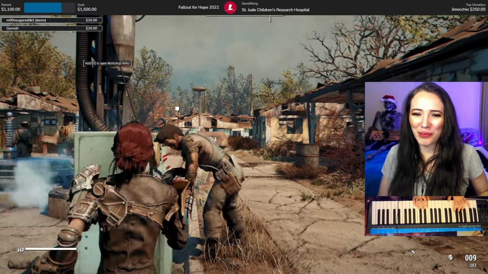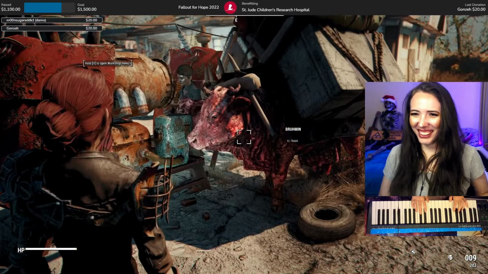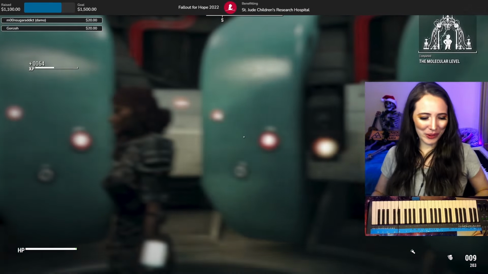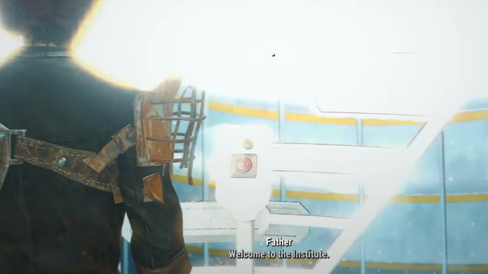Did you just hear the Brahmin? The Brahmin saying, bruh. Let's go to the Institute! Woo! We made it! Wait, his name isn't Daddy. Welcome to the Institute. I thought I had a mod that changes his name to Daddy, but I don't know why it's not working.